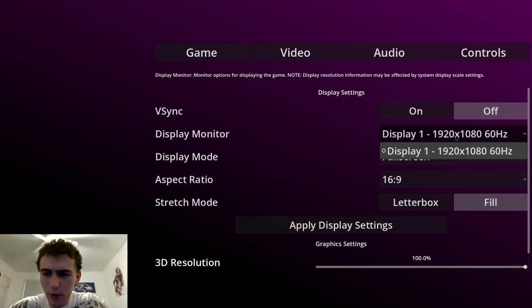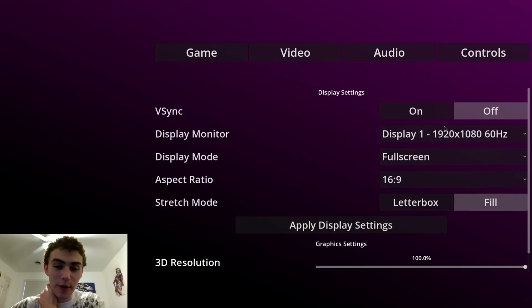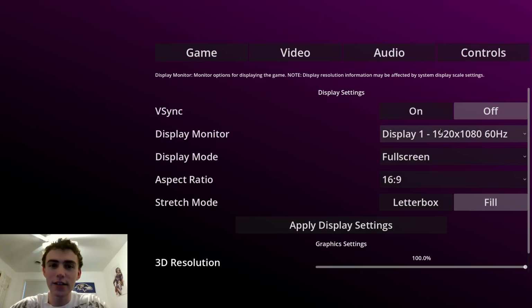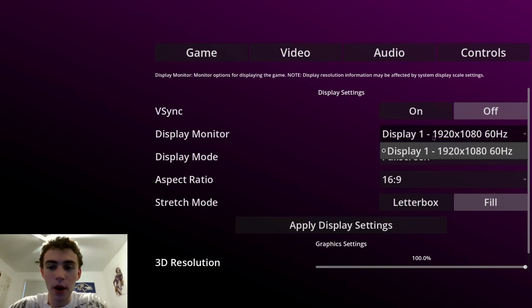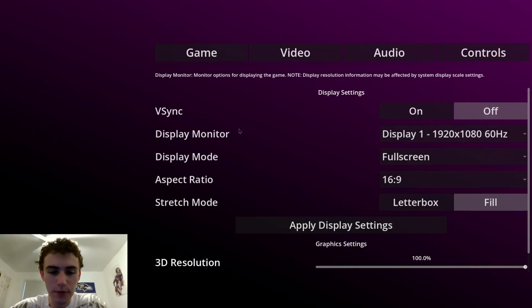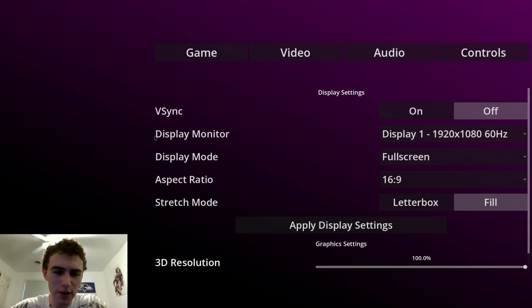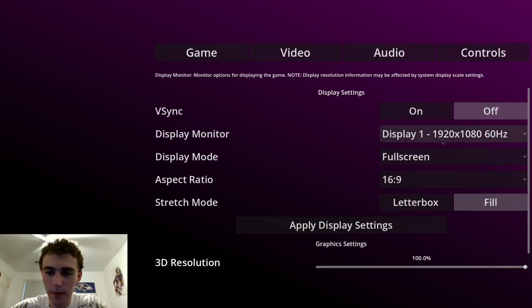Something to note: the display monitor is kind of a special thing because it has to detect the current monitors that the user has for the computer. So this updates by itself. I think the settings manager handles a lot of that.